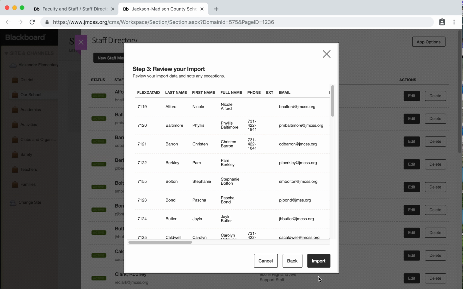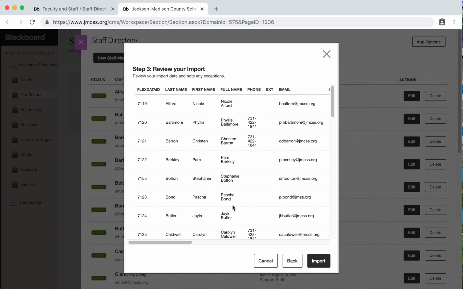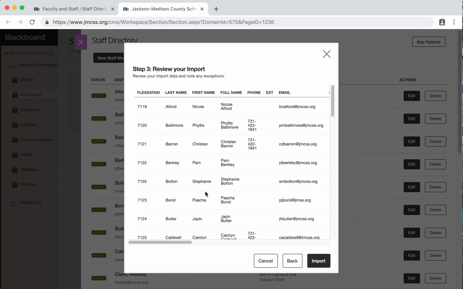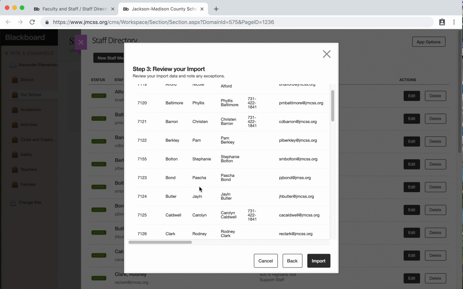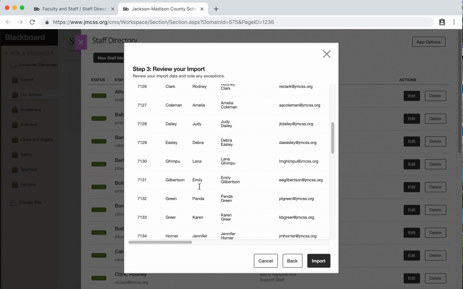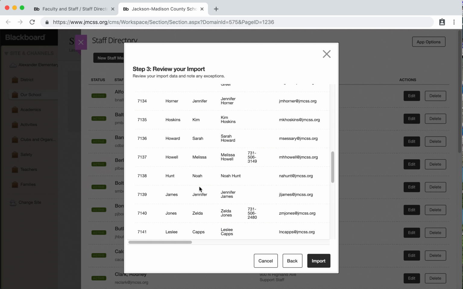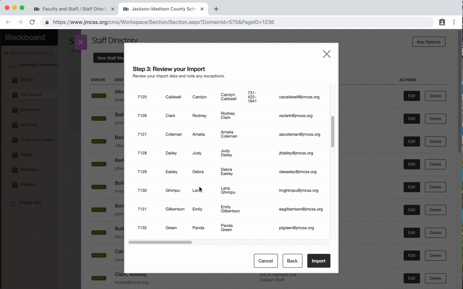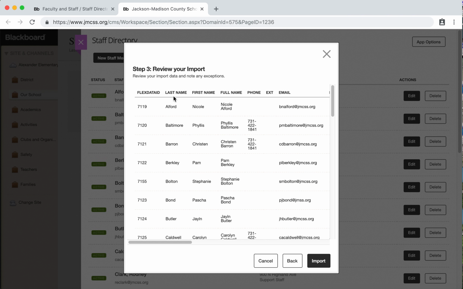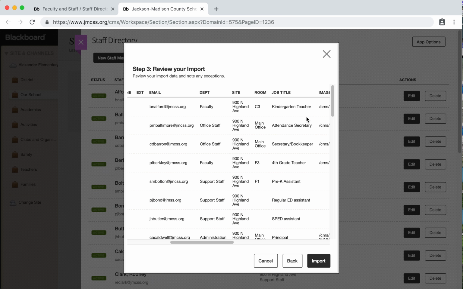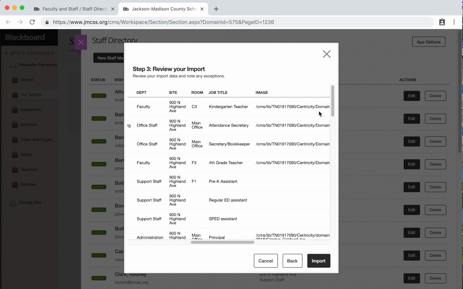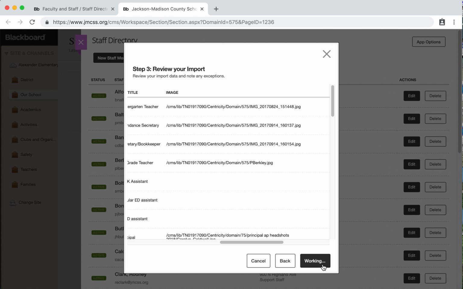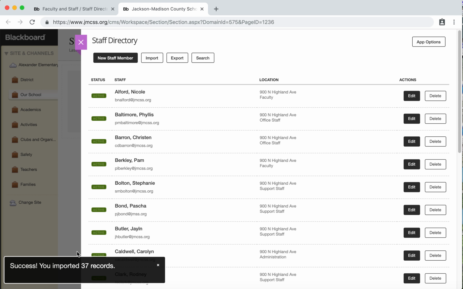And it's going to give you a little thing to review. Mainly what you're looking at here is just like, okay, it would be obvious if I had accidentally typed in a phone number in the wrong field over here, I would see, well, that doesn't really look right. So just kind of scroll and you're just kind of looking for the same type stuff in every column. That looks right. And then I would look really at the first column to make sure everything looks correct and that it's in the right spot. So this looks good. I will click import and you get a little message saying success, you imported 37 records.